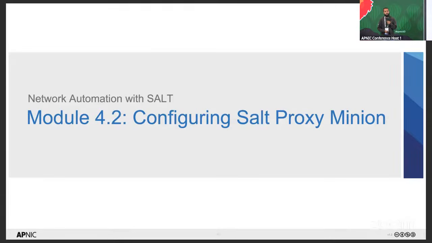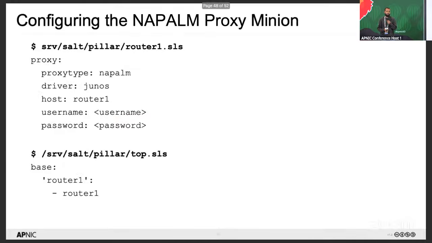Now, how do we configure the Salt proxy minions? Because I said proxy minions, minions are supposed to live inside the device, but because the device does not give me the option to install the minions, I put it out of the box, and that's how it becomes a proxy minion. So I have to configure the driver and the proxy type, how this minion will maintain the connection with my target device. And we already covered some of the different types of proxy minion configs or drivers.